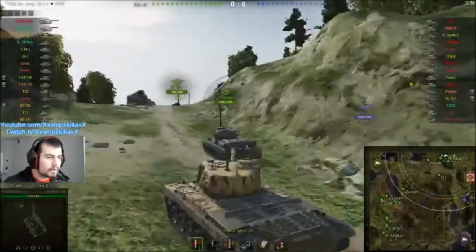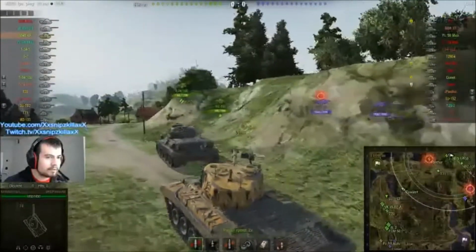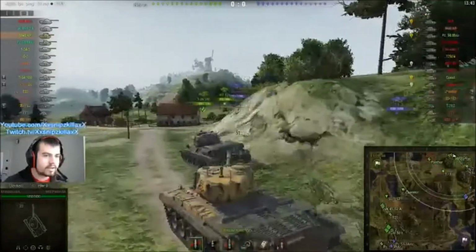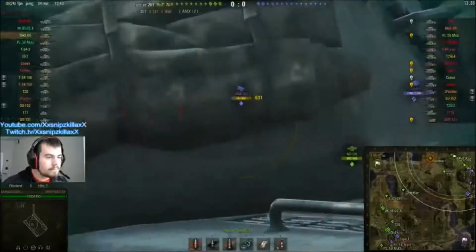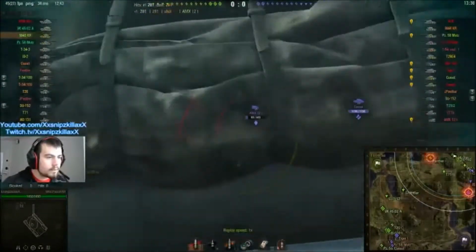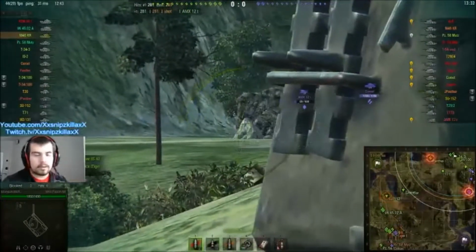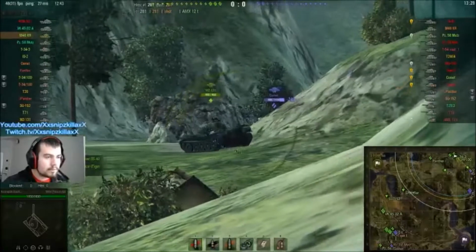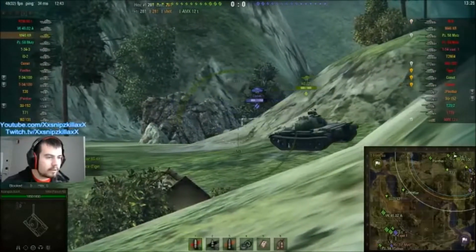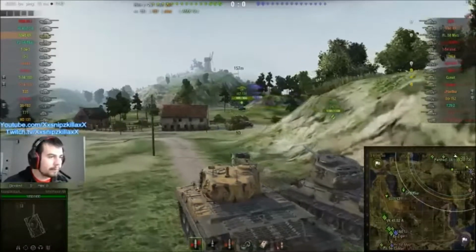You want to have plenty of friendly tanks to be able to help you take on some very dangerous tanks, such as the ISU and the IS-6, which both decided that it would be a good idea to come up here. And keep in mind that this gun does have, again, that 0.36 or 0.38 accuracy, whichever one is the correct one. Which means more likely than not, you're going to be able to hit your enemies very nicely and do very good damage with a 240 alpha.